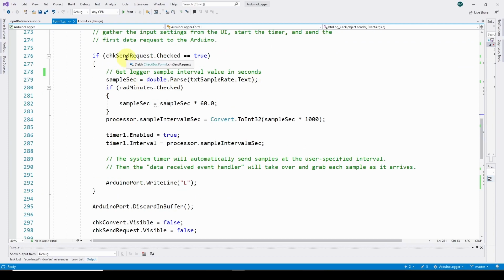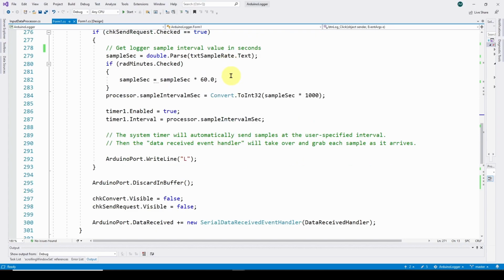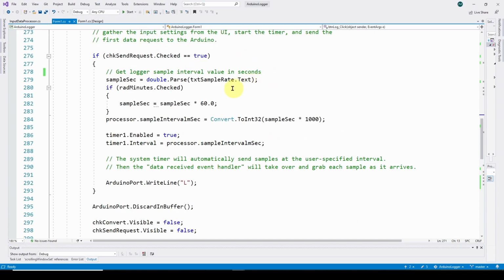And then if we need to send a request, if that checkbox is checked, then we're going to grab the sample rate that the user wants. So we're sending a request. We need to find out, okay, well, how often do I send the request? So we double.parse the sample rate value and call that sample seconds.